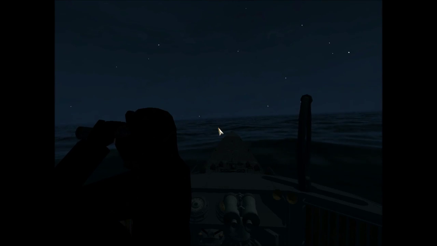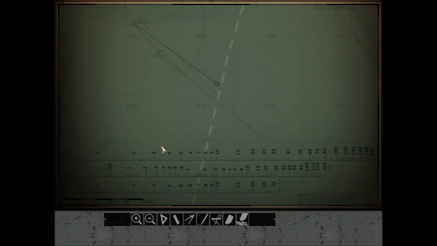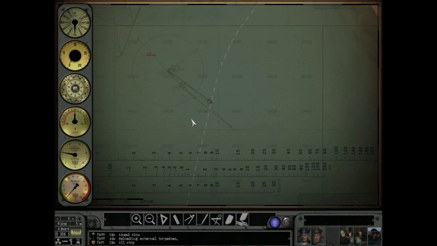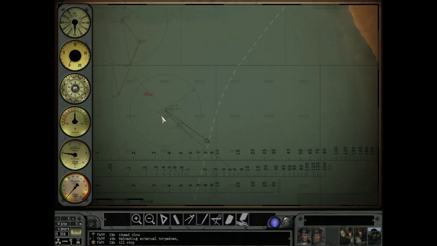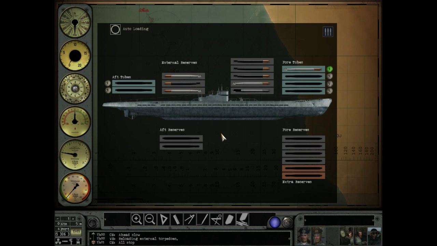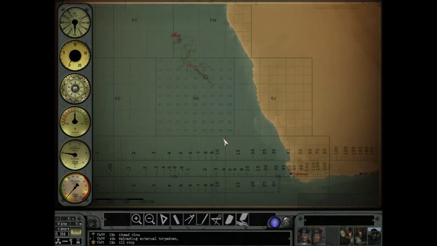And currently, we're sitting here, becalmed in the ocean, loading in the external torpedoes I've been sailing about for 2 or 3 days. The date is now April the 21st, 1943. The weather has finally calmed down. And yeah, that's what I'm doing, loading the externals. So that will take a while. And once we've done that, we can hopefully try and find some more ships to sink.